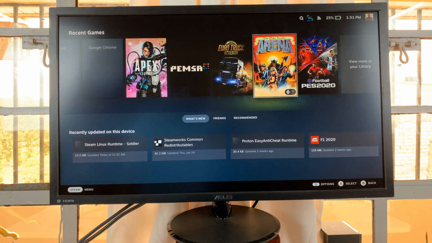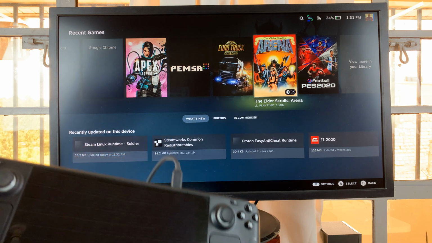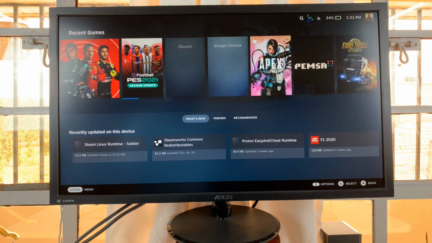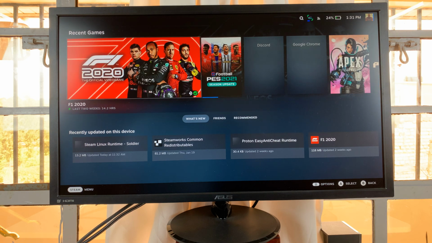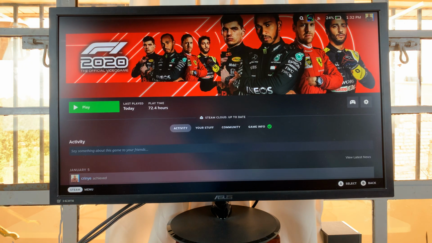And having connected your Steam Deck to your TV, you can see everything works just fine. You can even fire up a game. In fact, the best case scenario is to leave the Steam Deck next to the TV or next to the monitor and connect a PS5 controller or an Xbox controller to the Steam Deck, and then you can sit comfortably in your seat and play your Steam games on the Steam Deck onto your TV or on your monitor.